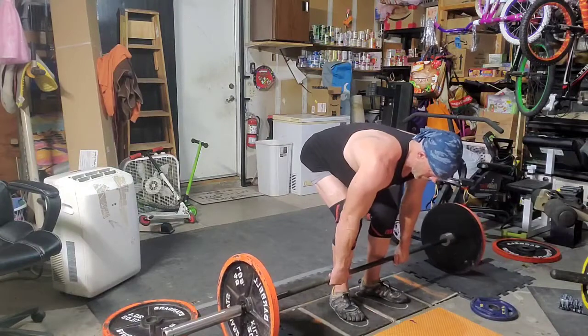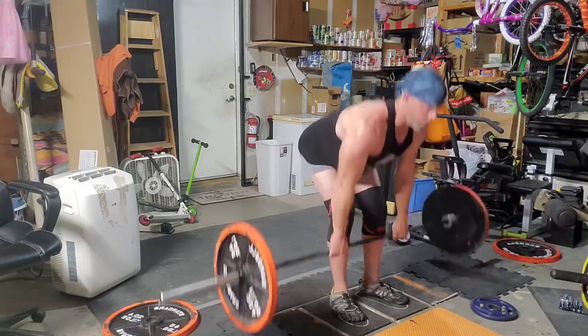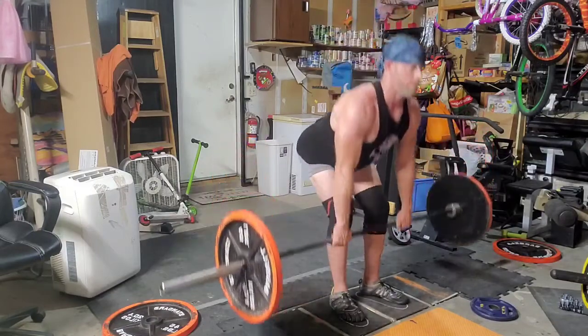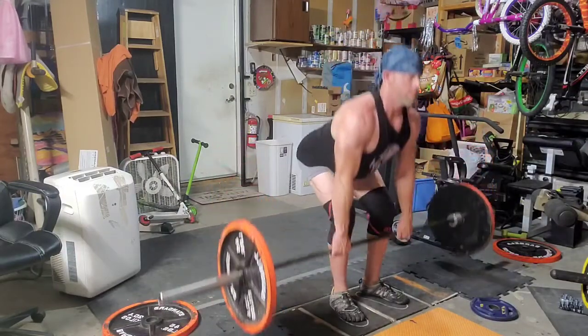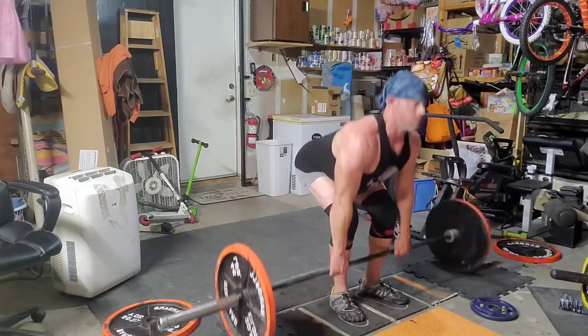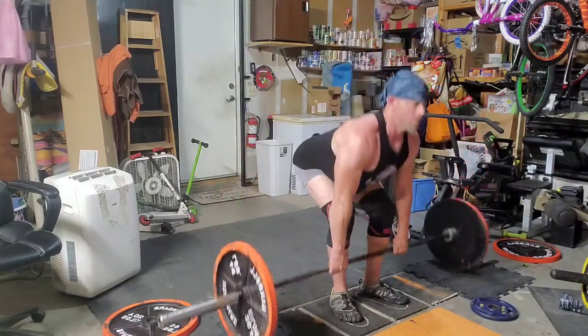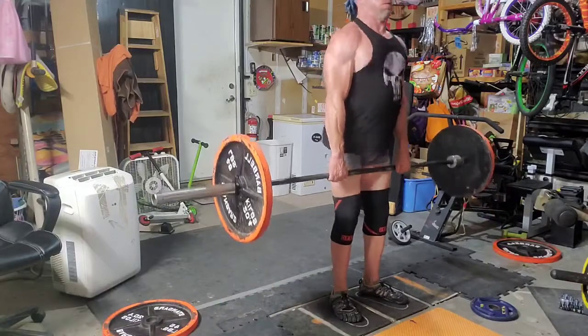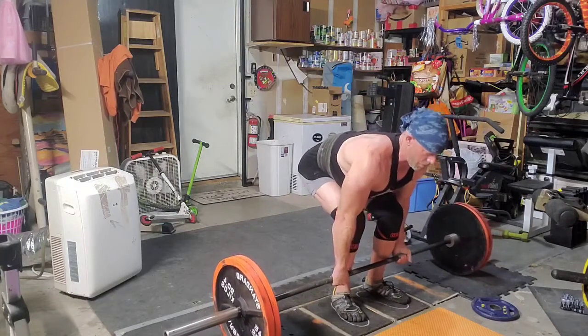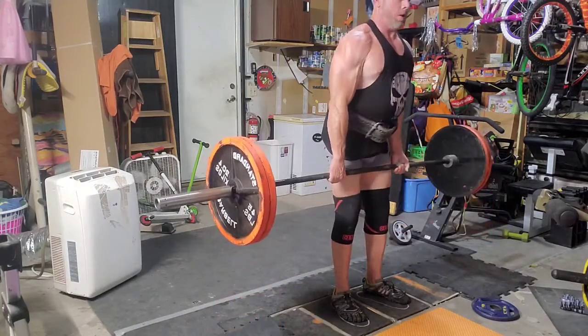So I'm going over my basic setup. To recap, I have my feet together, turned out slightly. I engage my core, tighten everything up. I break my butt back like I'm doing the squat, and I bend until my shoulders are over the bar to where I can reach down and pick the bar up in a straight up and down line. I've got my shoulders turned out, and I take the slack out of the bar before I pull.